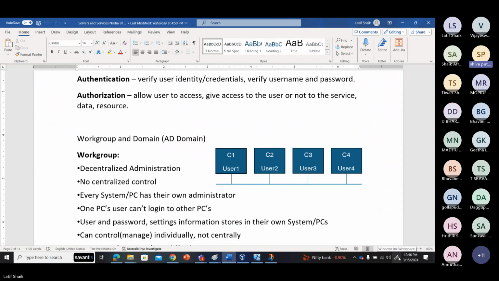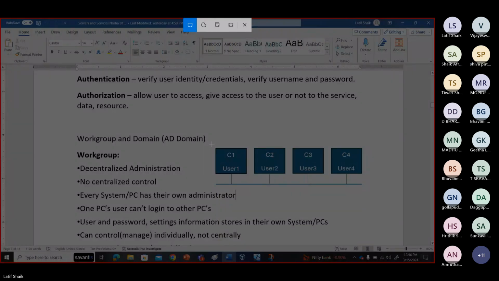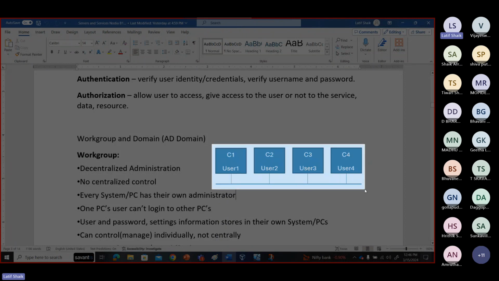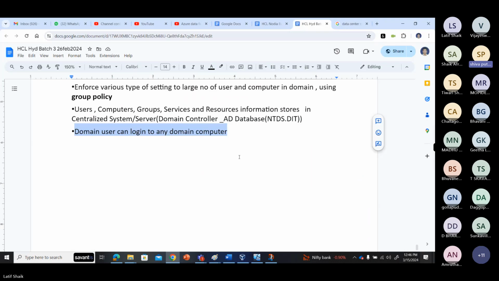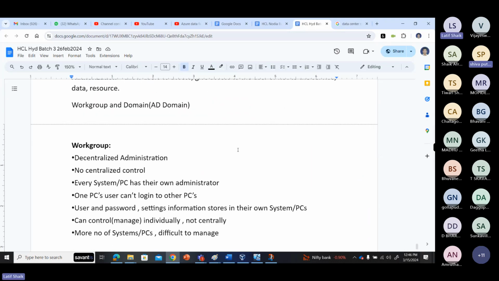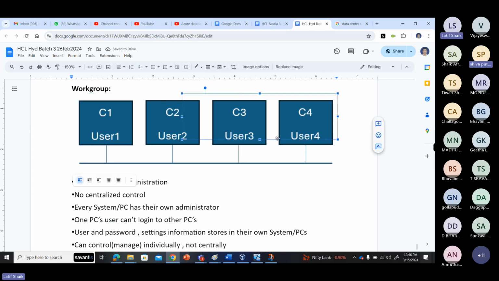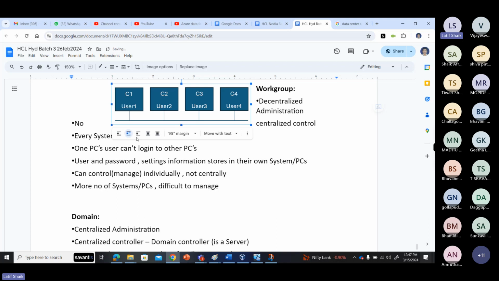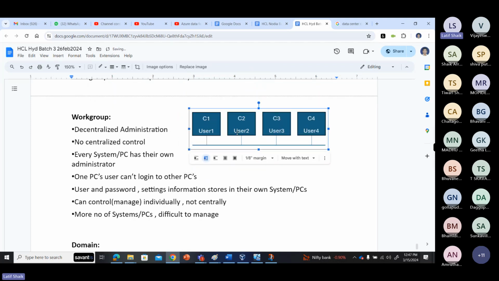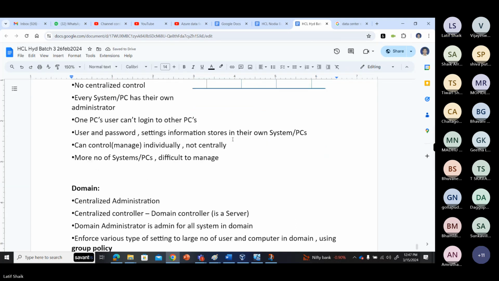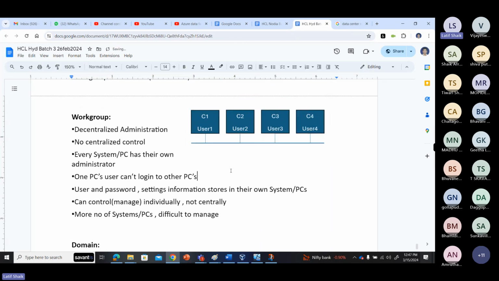How can we make changes in the domain controller, sir? How do we make changes, like if we want to add another computer or printer? Where do we have to go? You go to the domain controller, it is nothing but a server. Then you have to choose which one needs to be changed. That's it.